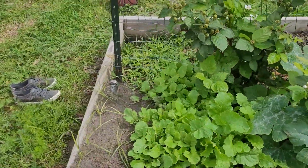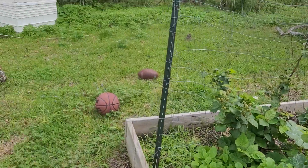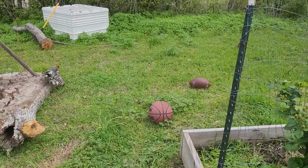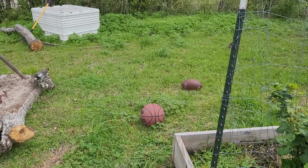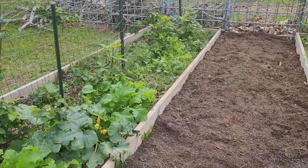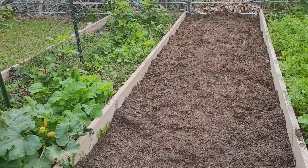So for me, my garden area is right here. Composting bins are right there. There's another one right over here that we're going to turn into a worm farm, so we can also put leaves and food and things of that nature into them. And they'll eat it and break it down and turn it into soil, and plus we'll get worm castings on the top of the soil.